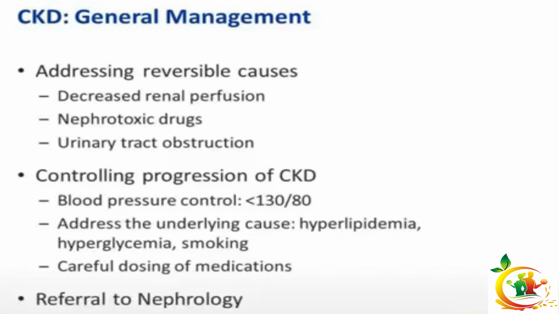An important consideration is when to refer a patient for evaluation by a nephrologist. Most clinical guidelines recommend that once a patient reaches stage 4 CKD with an estimated GFR of less than 30, he or she should be seen by a nephrologist. Patients may be referred earlier depending on individual patient circumstances and the comfort level of other providers in managing CKD.